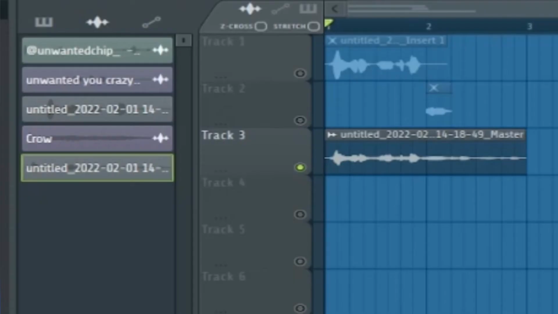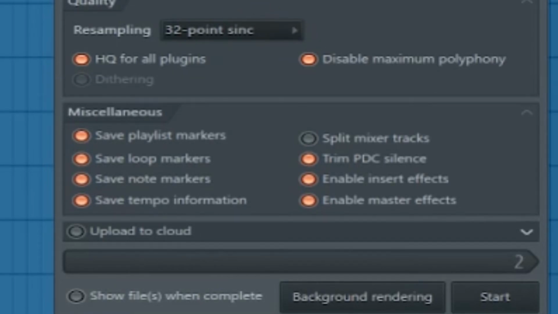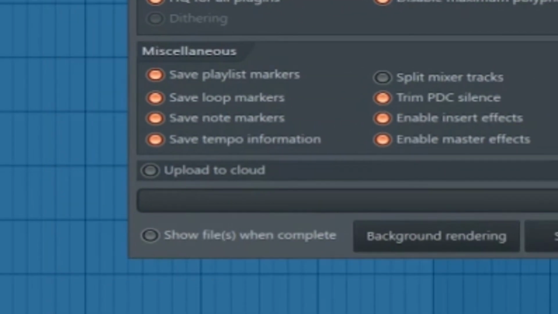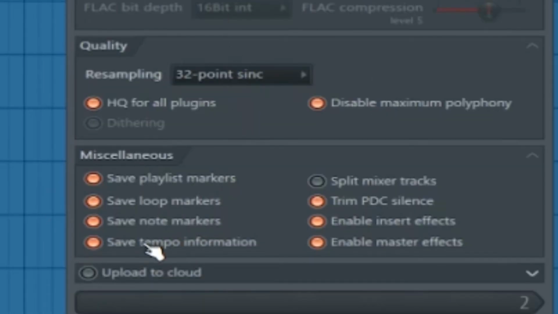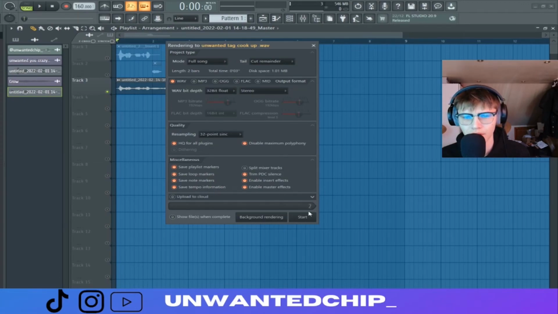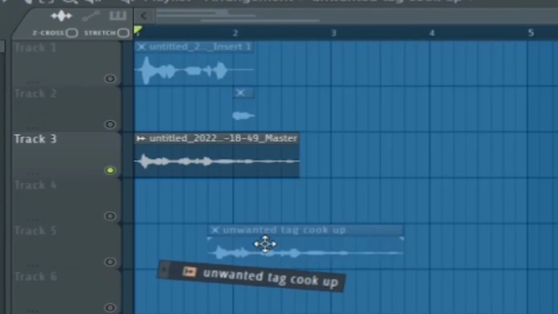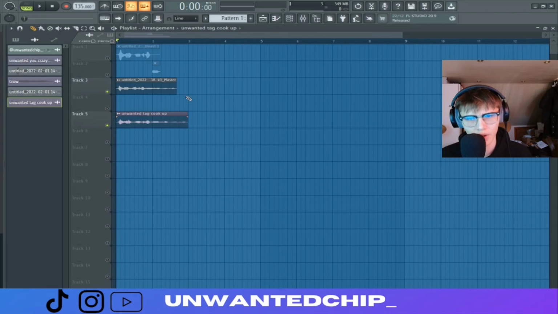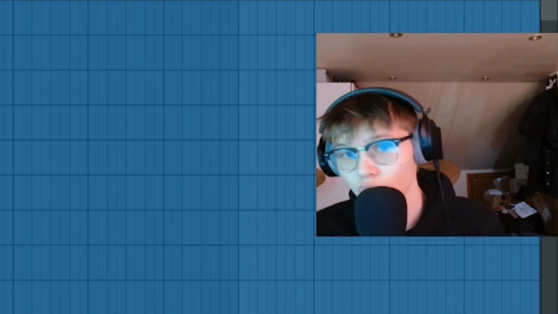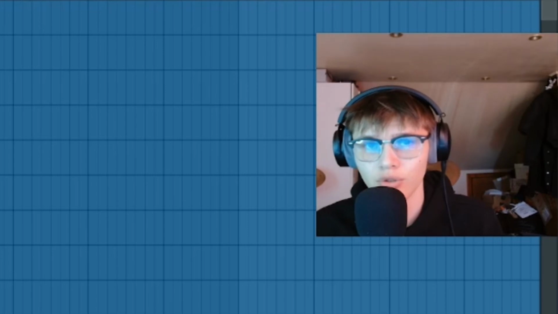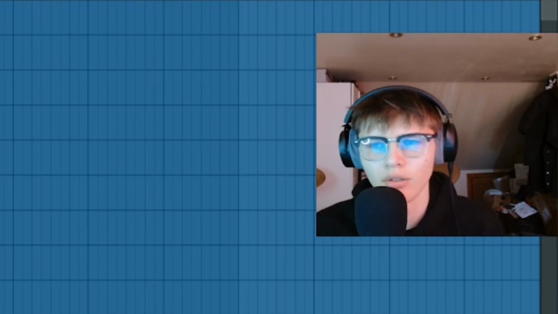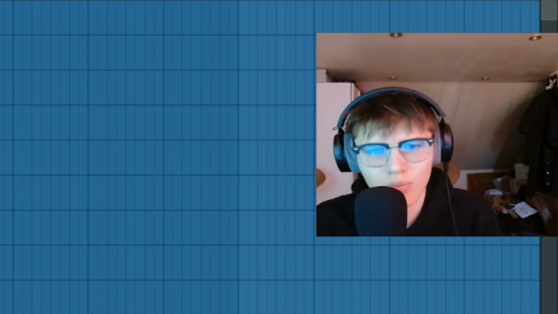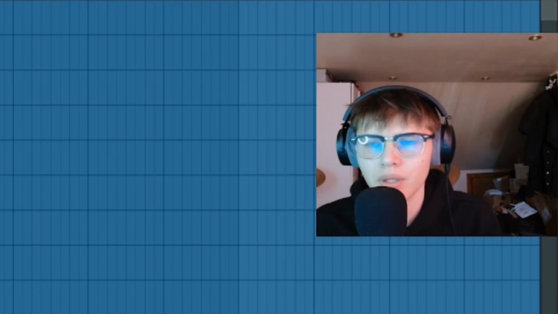You just line it up, and the final step, you want to pay attention. You want to export it as a wave, press save, and then put it as a wave file. And in FL Studio, you want to make sure that you press save tempo information. Okay, and then export it. If I drag it in, it will just automatically stretch to the same amount of bars, so 2 bars. And that's useful for you, and also useful if you're trying to collab with someone and they can just drag in your tag, they don't have to worry about it. It's just making it easier for people you're trying to collab with.